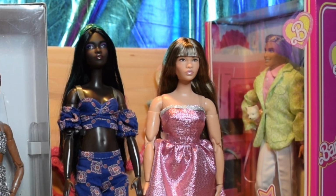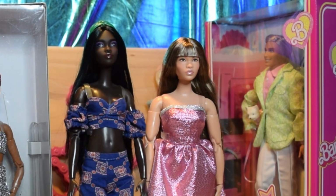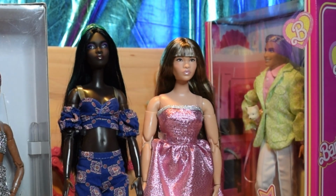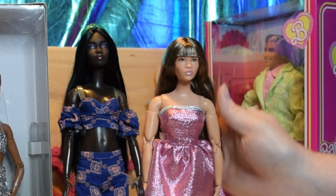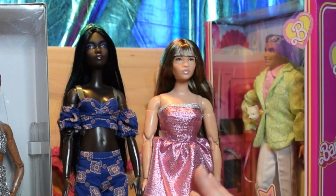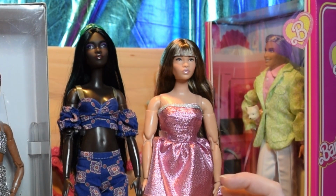So here I have the Simone face, and she's one of my favorites. She is a tall. She's one of the darkest skin tones that they've made. I couldn't find a stand tall enough, and she's in heels, so she's actually on the surface here and on a shorter stand, and she's still taller than the curvy on the stand. So yeah, she's pretty tall. And then we have the new curvy number 24, and I love her face sculpt here too. I do think that I'm probably going to try to make her a tall, or at least the standard body type.